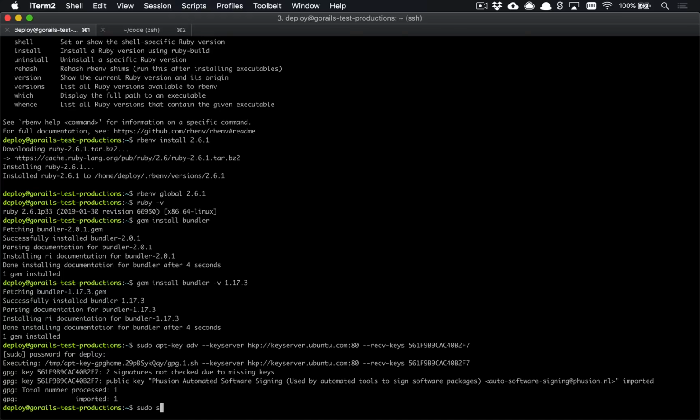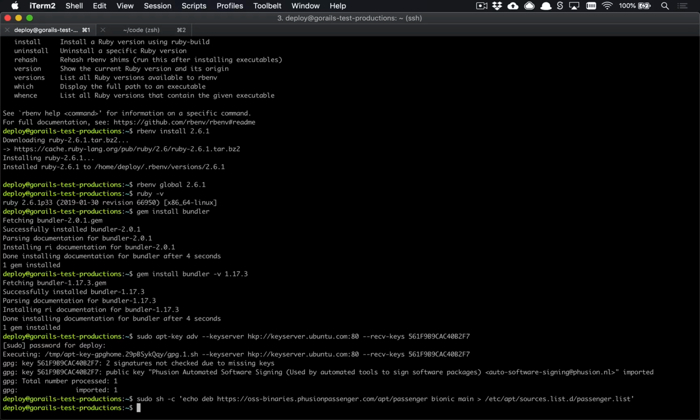And we can run sudo sh -c echo deb https://oss-binaries.phusionpassenger.com/apt/passenger bionic main to write that into /etc/apt/sources.list.d/passenger.list, and that's going to write that repository out.